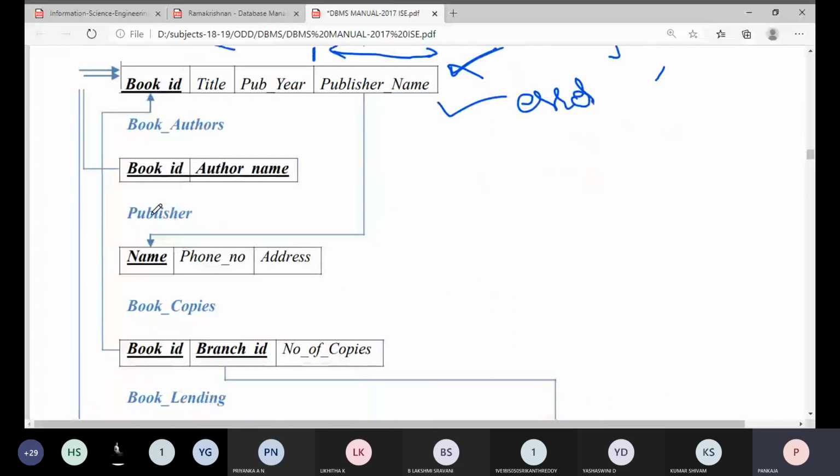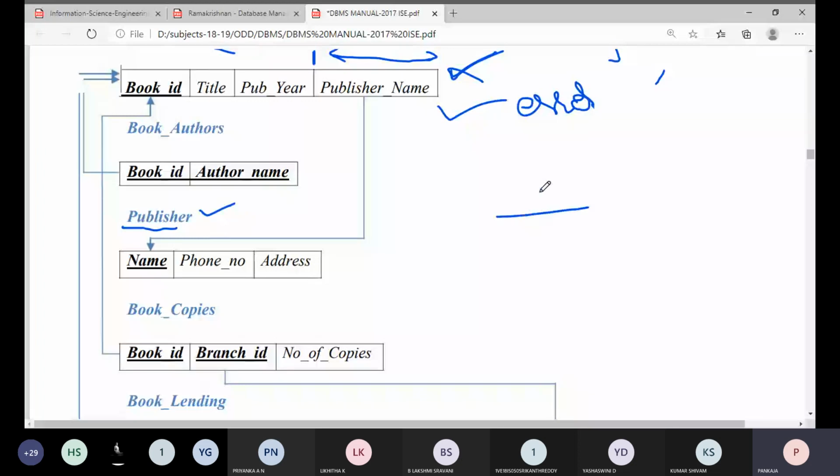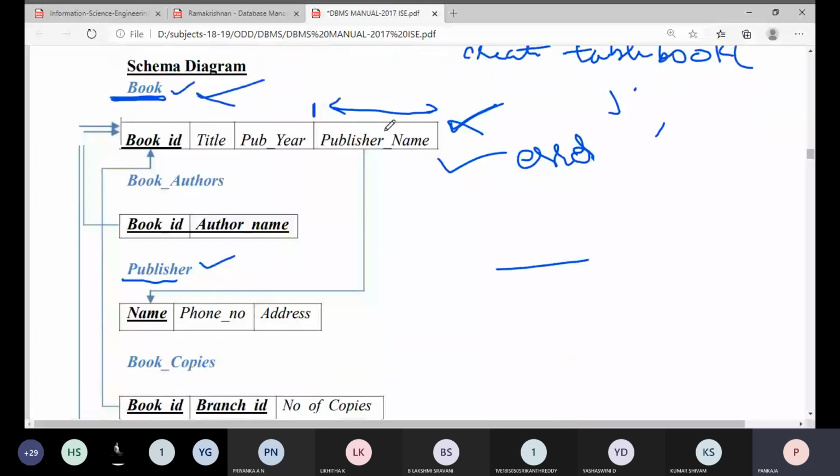You can observe publisher: I am not referring any other tables, there is no foreign key, so I can create the publisher directly. Once I create this table, I will go with the book table. By that time the publisher table is already there, so you will not get any error when creating the book table, because the publisher name, referred to as a foreign key here, is already available.